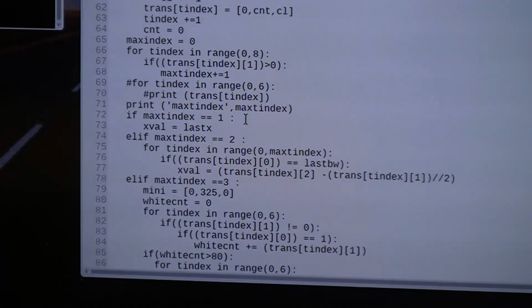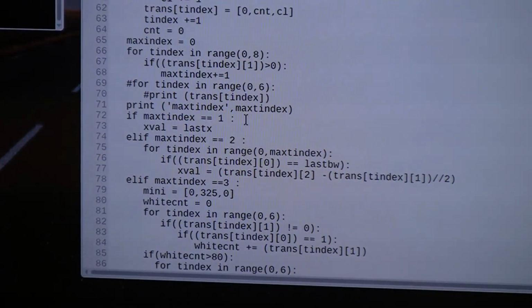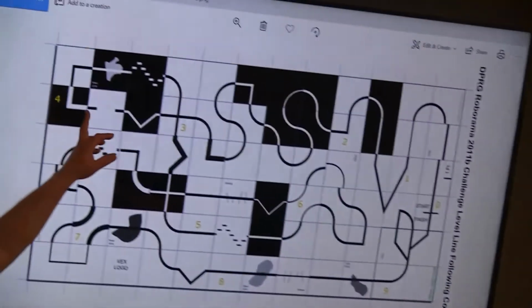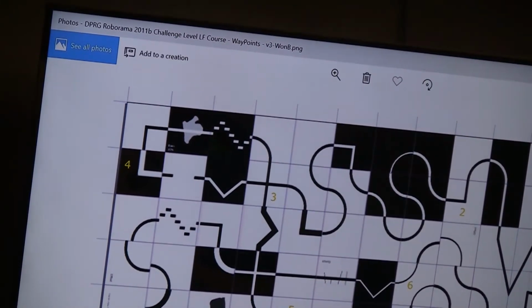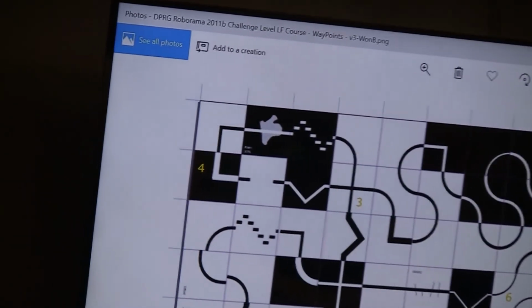Then I try to figure out what to do with the information in this small array. If my max T index is 1, that's 100% white space, so that's the area here in the gap where I'm cruising along and I don't have anything except white. That one line was to take care of that situation.